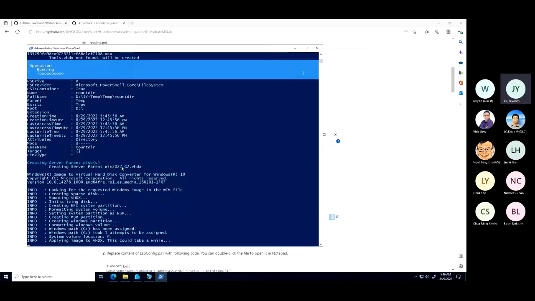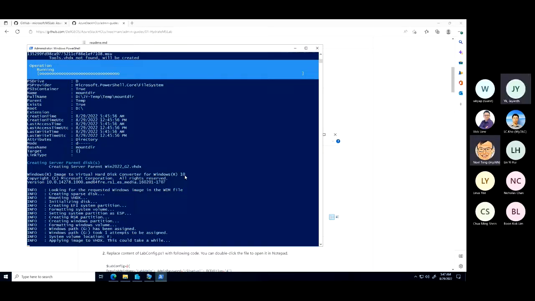Okay, so the Windows server VHD is already getting created here, as you can see. I would suggest not to change this name, because internally the scripts are referring to this VHD file name. So don't change this. Just leave it as it is. Okay, so this is going to take a long time. Let me know if there are any questions, because there's no point sitting through this script, since it's going to take a long time to prepare this image.